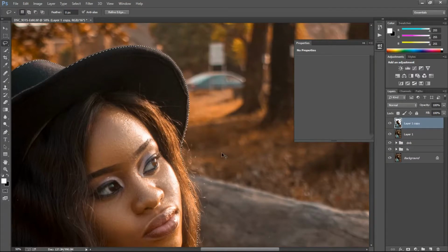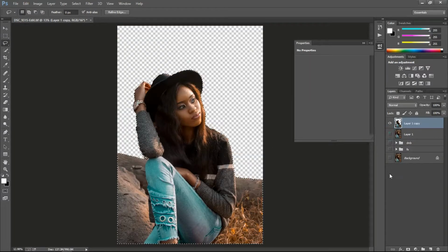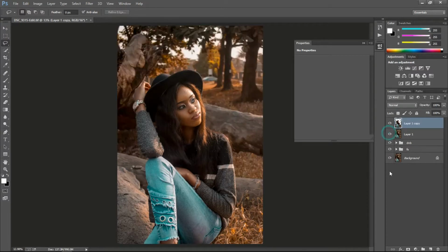Okay, it's not much of a perfect selection, but this will do for demonstration purposes. If we do this, you can see the model is selected out from the background. That's much more like it. And now you can see the whole background.